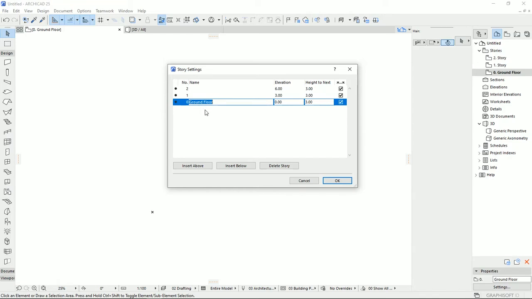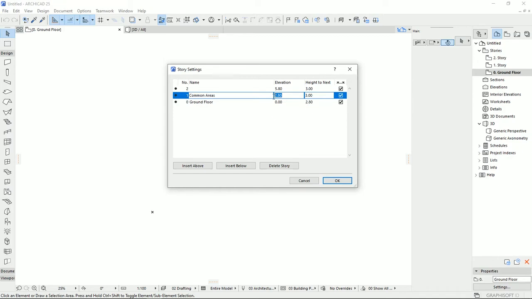Here I'm gonna say this is the ground floor, which the elevation is 0. So my project 0 is on the 0. And the height of this ground floor, I'm gonna set it to 2.8, which is suitable for car parkings. Then for the first floor, here I'm gonna name it common areas, which the elevation starts with 2.8.